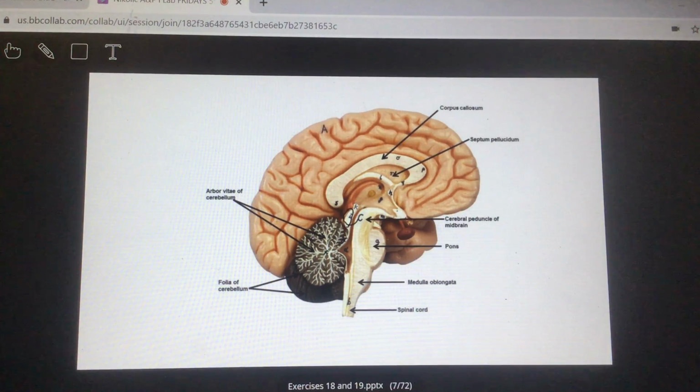Notice as we go down, so again, midbrain, pons, medulla oblongata, and what they want you to say is medulla oblongata with pyramids. This bump out part here is the pyramids of decussation. That's where the right and left motor axons cross over. Right hemisphere crosses, left hemisphere crosses, goes to the opposite side of the body, contralateral. So they want you to say medulla oblongata with pyramids, okay? We would put an arrow just like this one, so the arrow would go there to the medulla oblongata, and you would say medulla oblongata with pyramids.